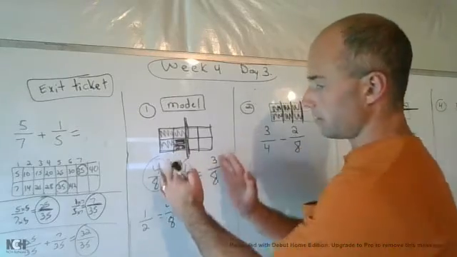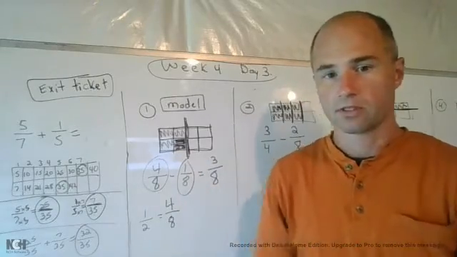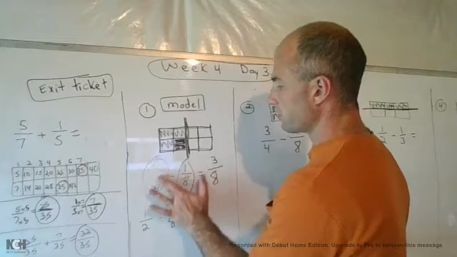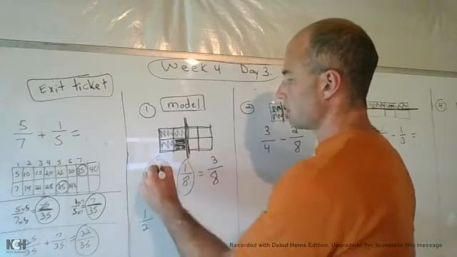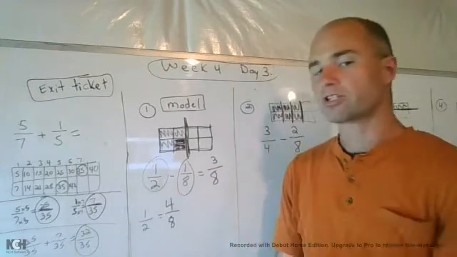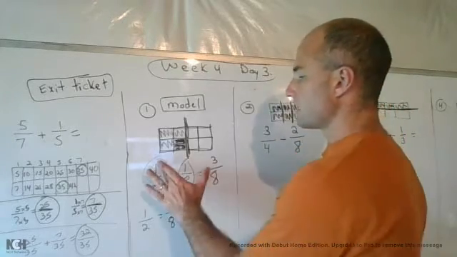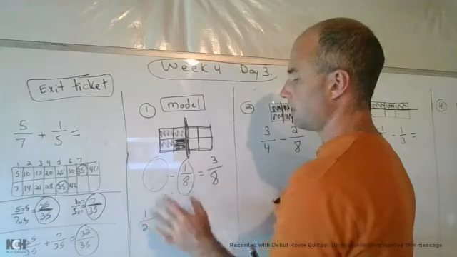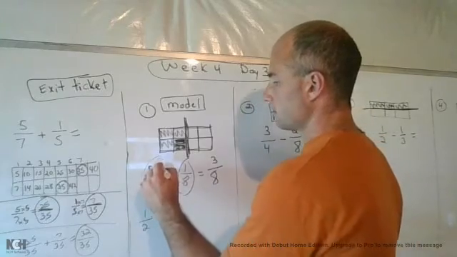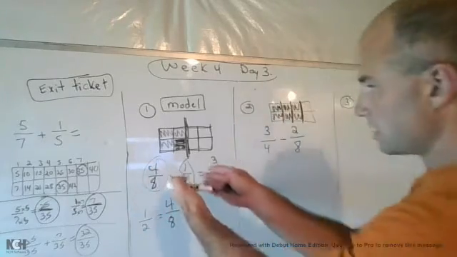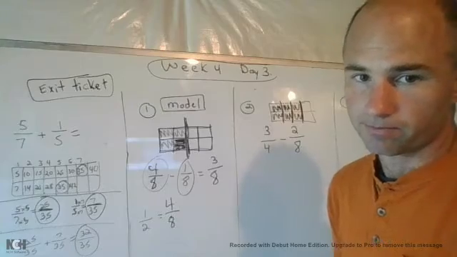That visually makes a lot more sense to us. It was probably hard for us to visually see what was going on when it was just the original fraction of a half. But when we swap out the half for the 4/8, visually we see it makes more sense to us.